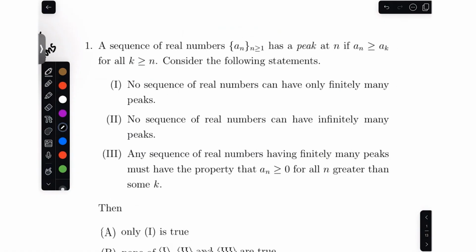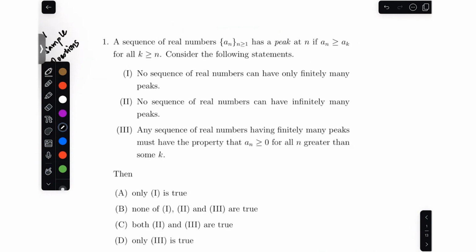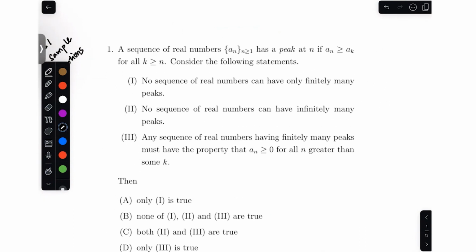So if you observe, it's written that a sequence of real numbers. What is a sequence? Let me define that. It's nothing but a function from natural numbers to real numbers. So what does it mean? This means that a function is nothing but a mapping. So if you do 1, 2, 3, dot dot dot, and n, like it continues.